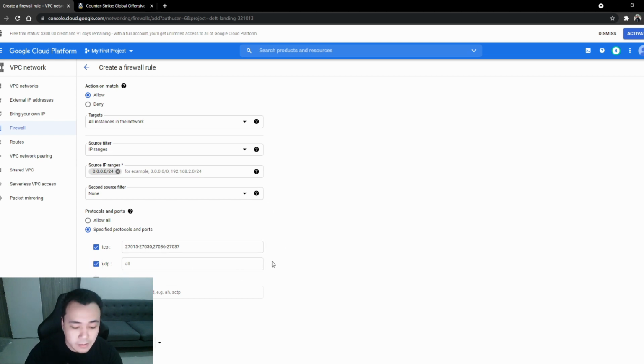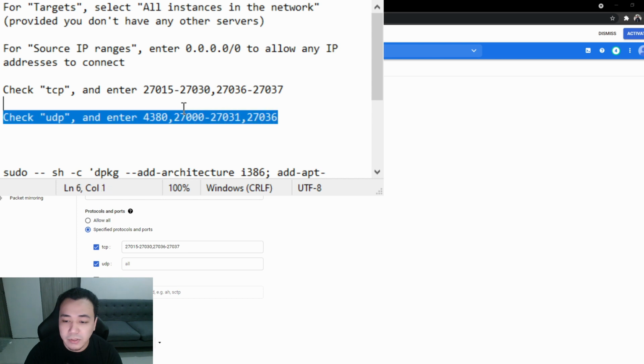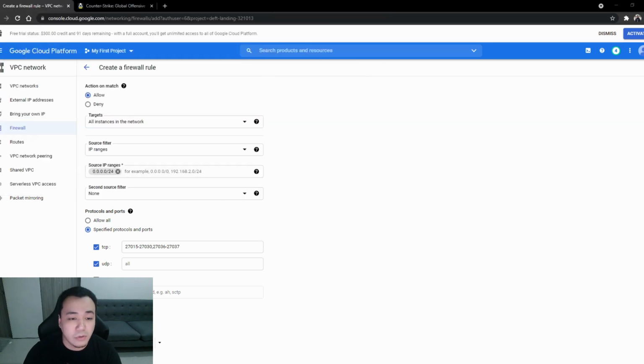For UDP, let's go back to the file again, and then choose the UDP ports. Apologies guys, I'm not going to be diving into the terminologies for TCP and UDP. We'll just focus on creating the game server itself. So for UDP, let's just copy paste. Once you've done that, source IP check, TCP check, UDP check, so we can just click create.